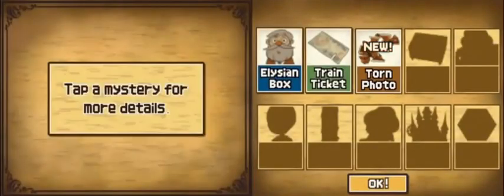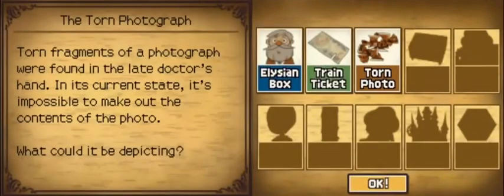Is that going to be a puzzle, or like a mechanic? Okay, now there's torn pieces of a photograph found in the late doctor's hand. In its current state, it's impossible to make out the contents of the photo. What could it be depicting? Is it going to be like an analog of the painting?